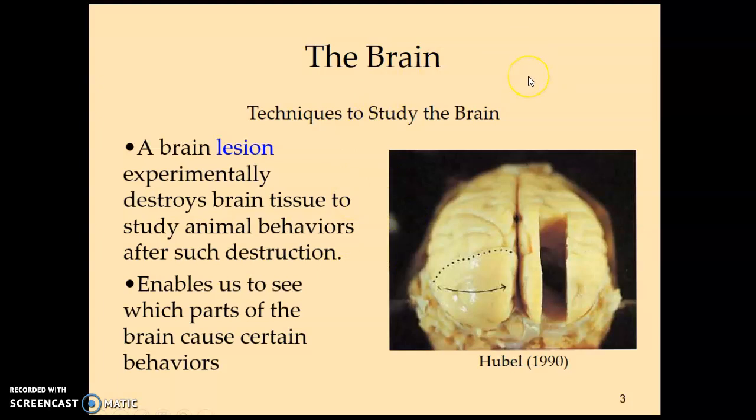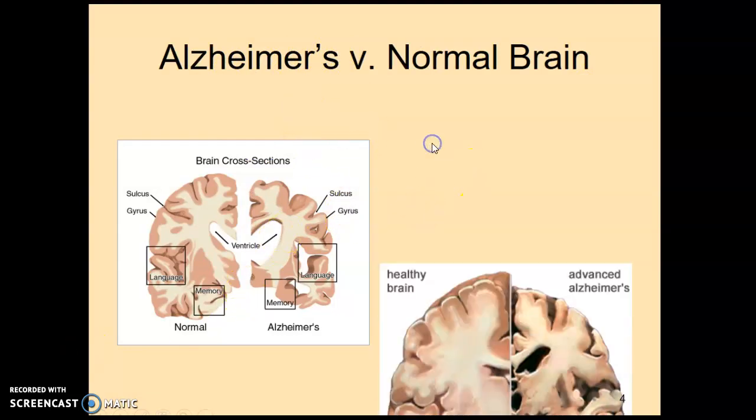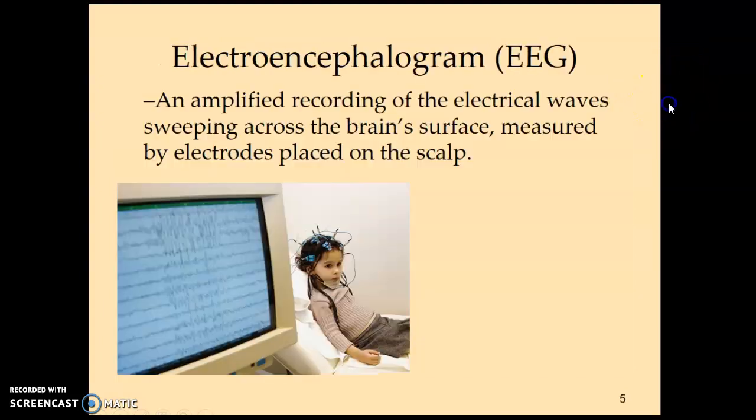Now, lesioning today is not done purposefully. It's done more like something with Alzheimer's where the brain starts to deteriorate. It's almost like a natural lesion. So we would compare the healthy brain with the Alzheimer's brain. Then we would also know from our previous study of the brain that the memory part of the brain is starting to be destroyed or die, and then the language too. So that's why memory goes, and then the use of language. So Alzheimer's, things like that, would be more of a natural lesioning process instead of, say, doing it deliberately.